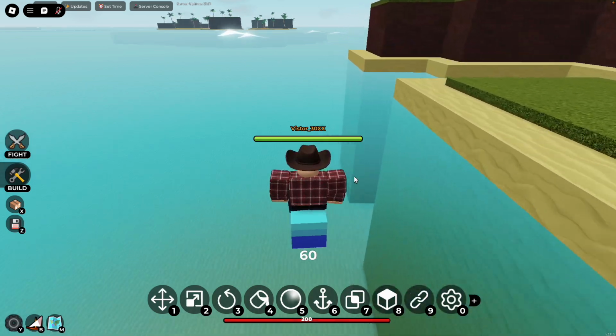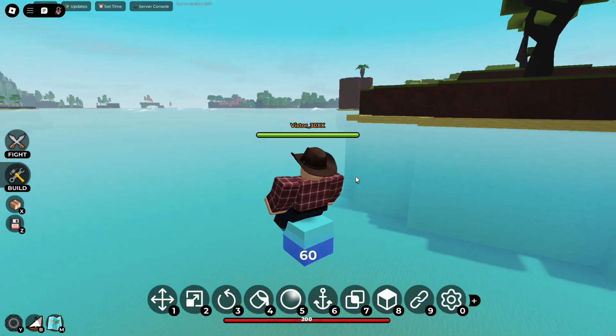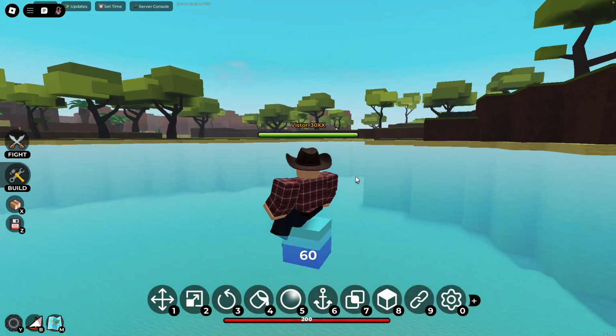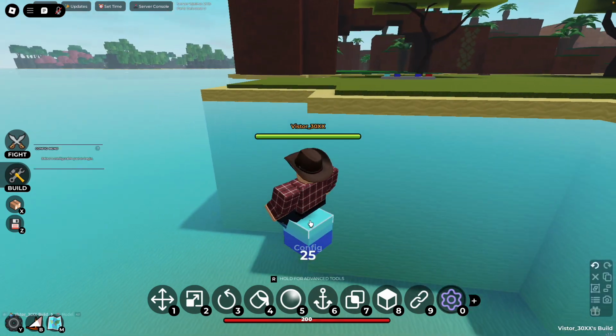As you can see, top speed of 60, just around this little island. Very speedy, same speed as the pennants. And you can just stop it.